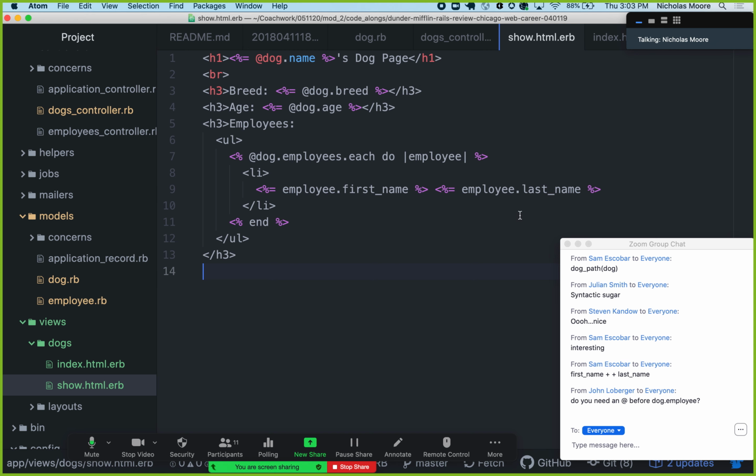This is probably a good time to talk about when it makes sense to build your own methods, right? Because I have this employee.first name, employee.last name. That's kind of a lot when I just want the name. It's fine how it is, but honestly, I tend to be a little more anal and organized than most people, and this bothers me a bit. So I want to create a method that combines the first name and the last name into a full name. Yeah, and the question I was going to ask is, where would be the appropriate place to build that? And that would be the model.